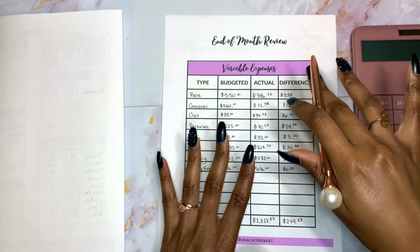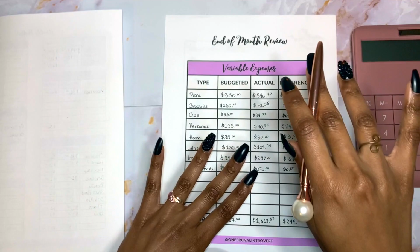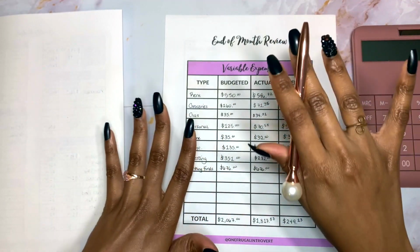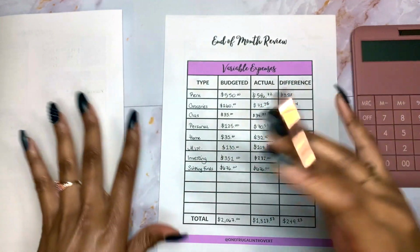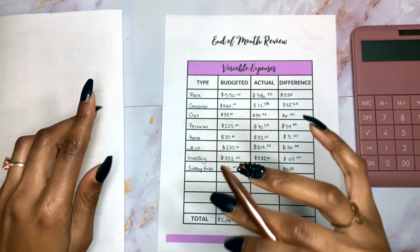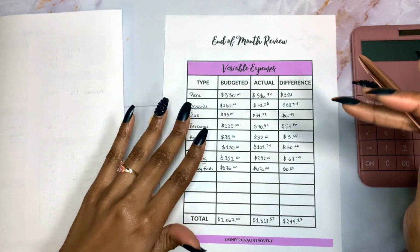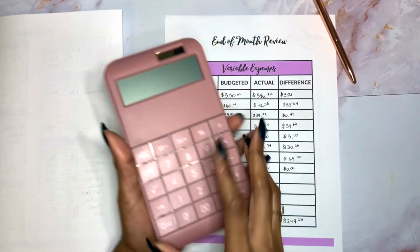I mentioned that I budgeted, I invested only 5.75% of my income. I think that's what I said. I can't remember off the top of my head, but I don't know where I got that number from. Math has never been my strongest subject. English was. So it's actually kind of ironic that I have a channel about personal finances, but I invested a lot more than 5.75%. So let's see if I can figure that out.